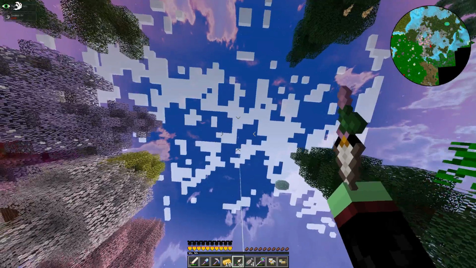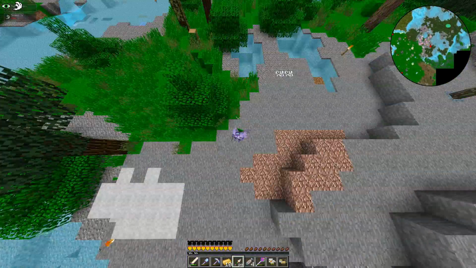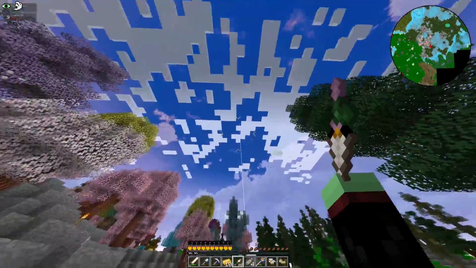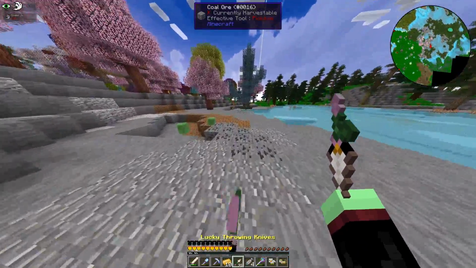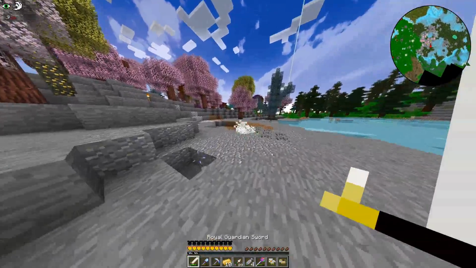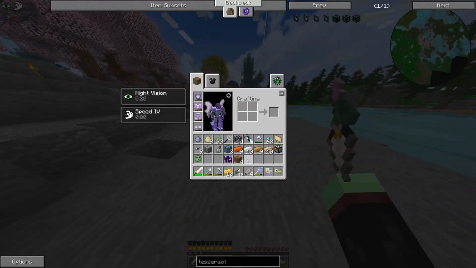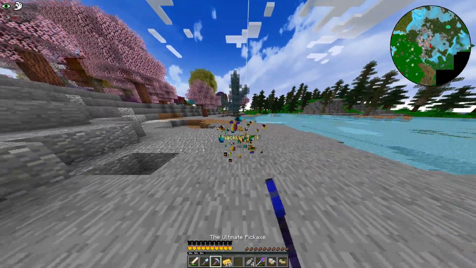I wish there was like a little throwing animation. It pulls my arm back, which I love, but there's no throwing animation, I don't think. Like, is there? No, I can't see one from right there, but that is so damn cool. Let me go and, oh, come on. Ah, man, that's so awesome. All right, so lucky throwing knives. Very, very cool.